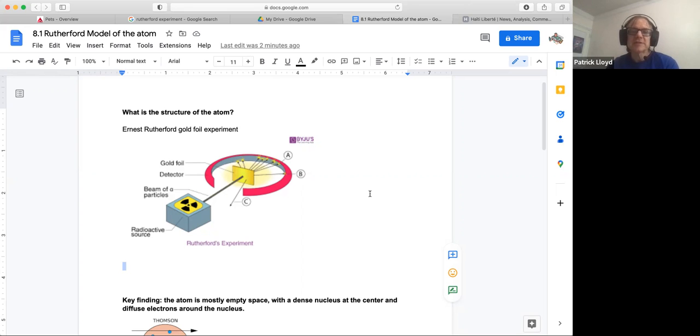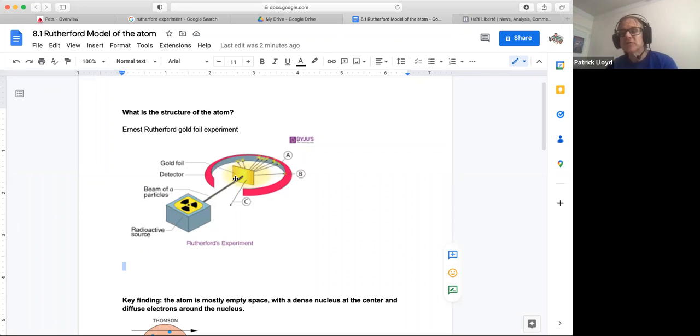So what Rutherford did, in his laboratory, was they took a material which had a radioactive source. We'll talk more about what this source is. They're called alpha particles. Every once in a while, a particle moving at very high speed with positive electrical charge would fly in a straight line out of this source. And he had in the path of these particles a very, very thin piece of gold foil.